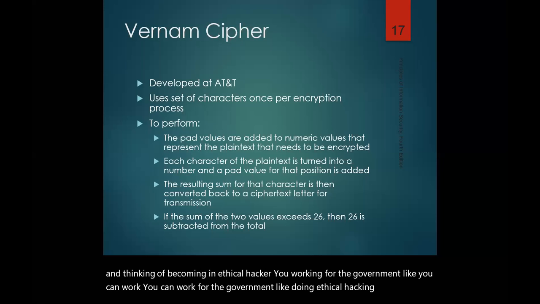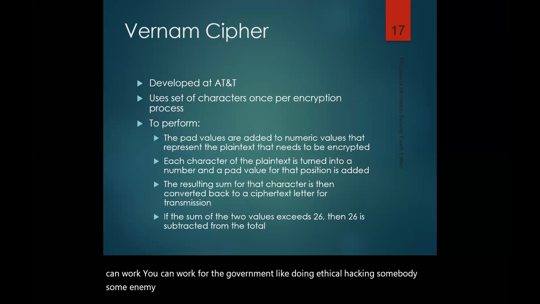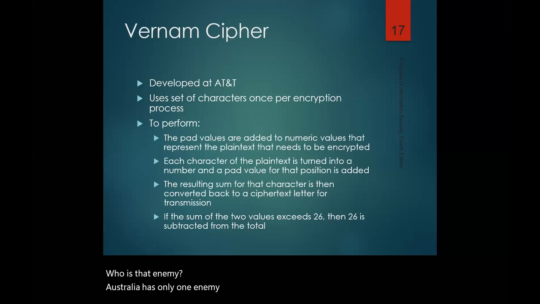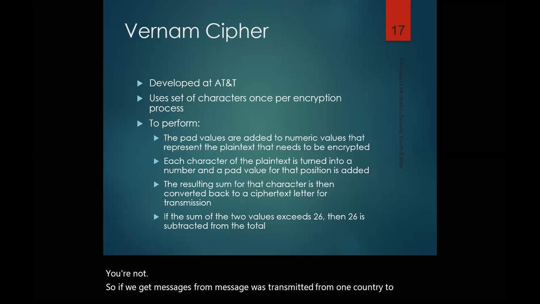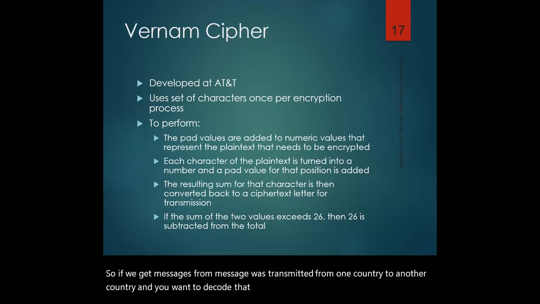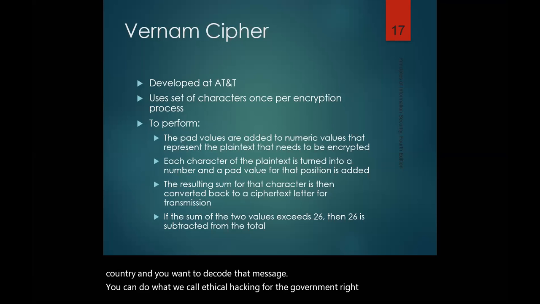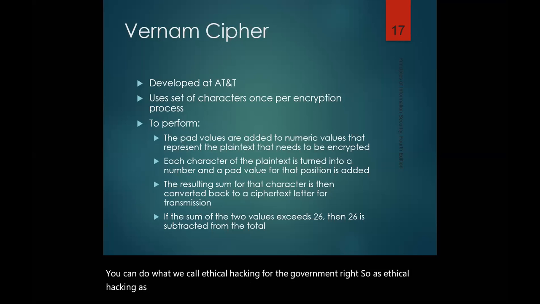Like some enemy sends messages, right? Today we have only one enemy. Who is that enemy? Australia has only one enemy. Who is that enemy? You don't know. Okay, so if some message was transmitted from one country to another country, and you want to decode that message, you can do what we call ethical hacking for the government, right? As the word says, it is based on decoding. That's the same thing in The Imitation Game.